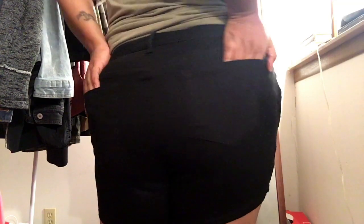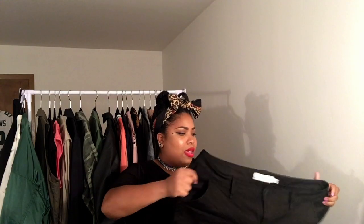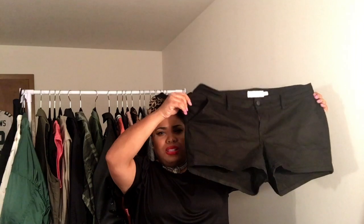I also have a plain black trouser-style short. The way the pockets are made they're cut slightly low, so you could wear them as business attire as well. They're really stretchy — these run a bit big on me but they also run a little longer, and I feel like you could dress these up or down.